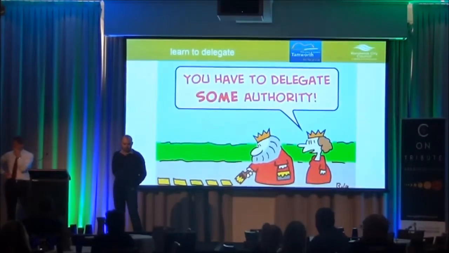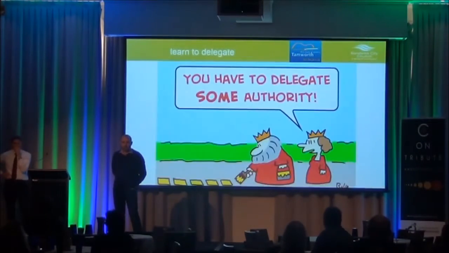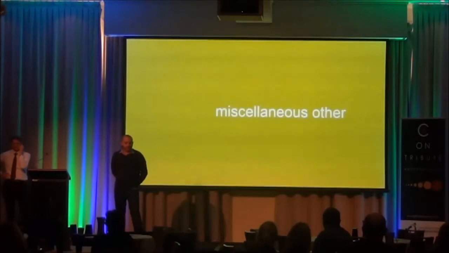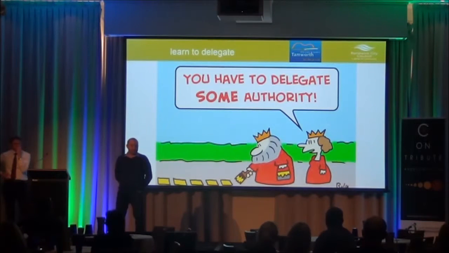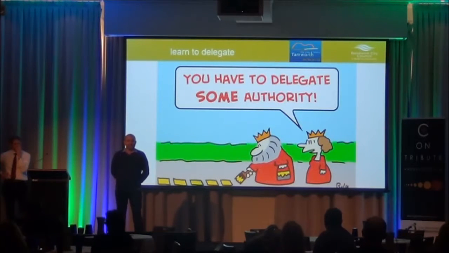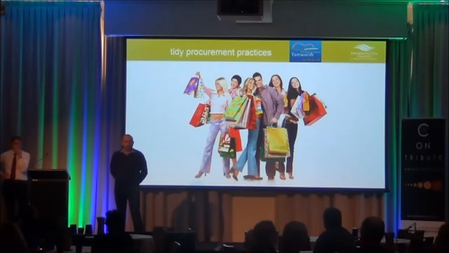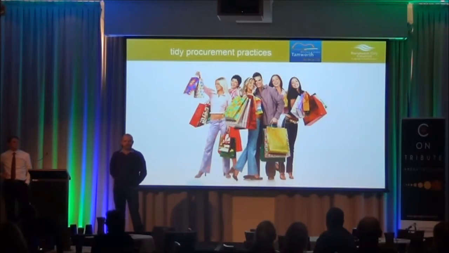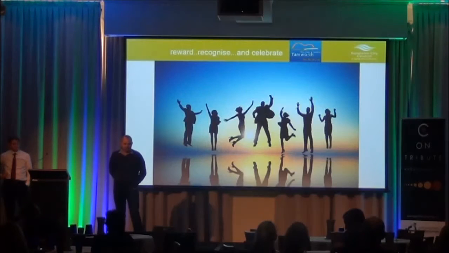Anybody else? A few things that I had that were sort of running out of time. To sort of key points, delegate some of your work because you'll sort of burn yourself out. If you've got procurement practices in your council that are messy, tie them up. So at the end of the financial year, you know exactly what's outstanding.